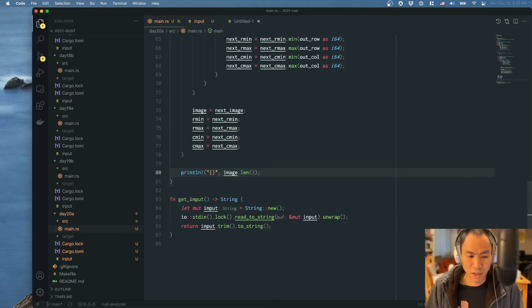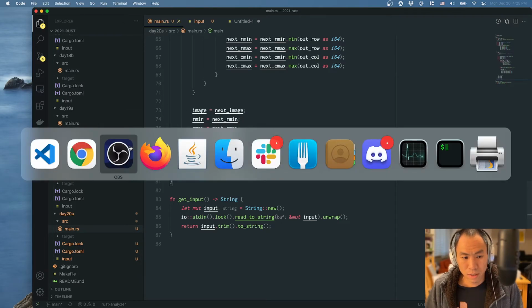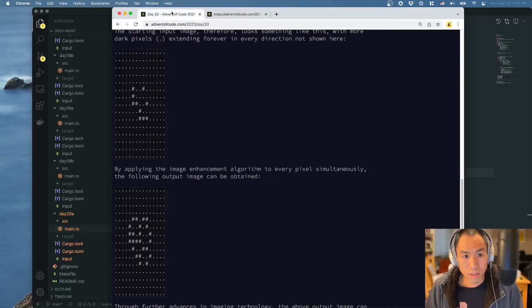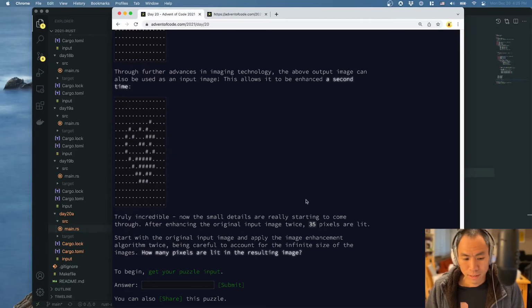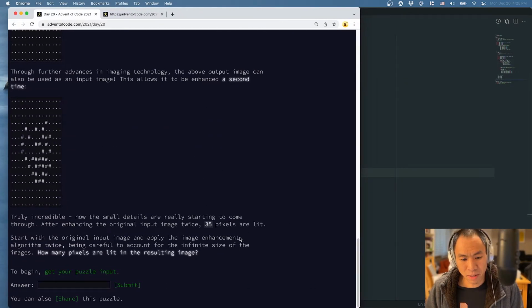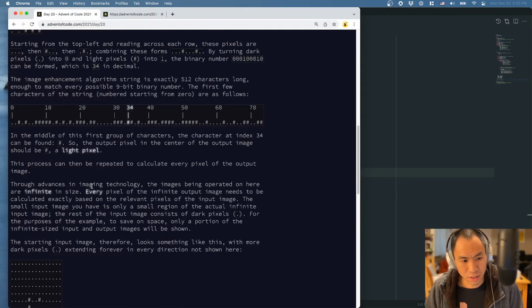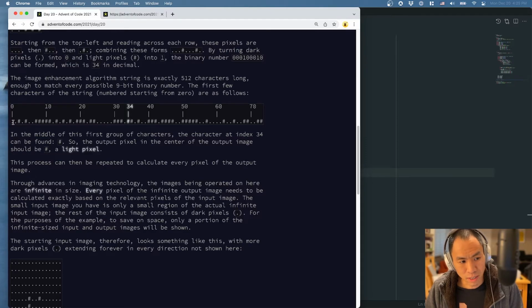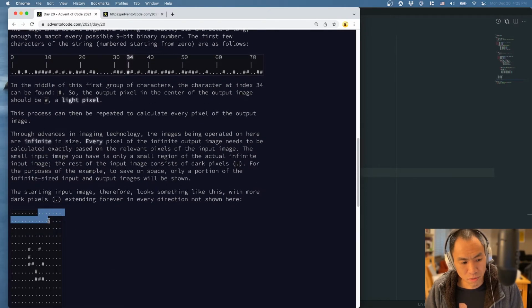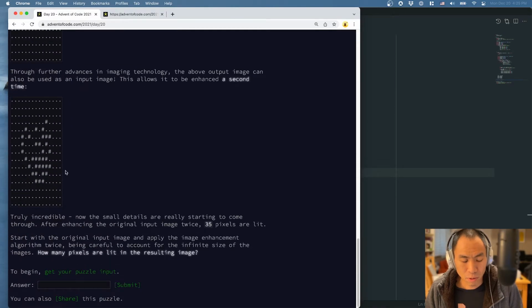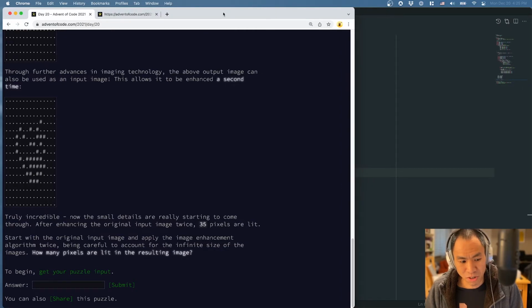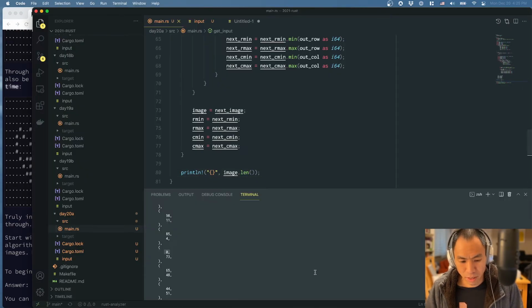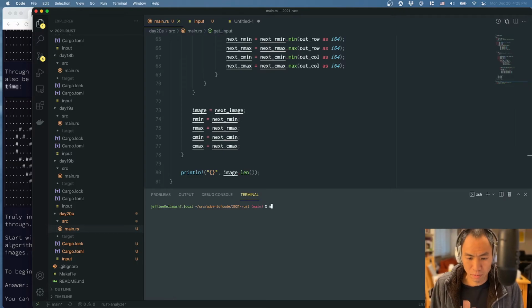And this is the number of on bits. Right? Now, what's a little bit frustrating about this particular solution is that I can't actually use the sample input, again because the meaning of the infinite pixels changes because of the way the lookup table is structured. Boy, I really wish I didn't make a reading mistake, but this is, I think, what they're trying to convey here. I'm going to go ahead and just run this and see what happens.